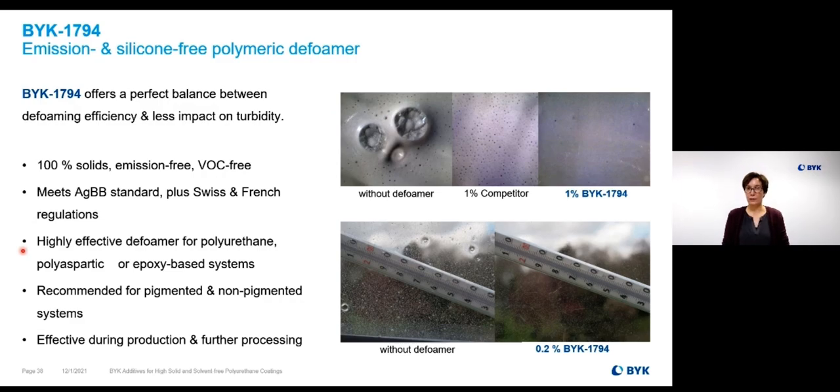And it is a very effective defoamer for PU, of course, because we presented or highlighted it today, but also for polyaspartics or epoxy-based systems. As I mentioned before, it has more or less no impact on turbidity, so we can also recommend it for non-pigmented systems. And also here we can mention it does not only help for the application of the final coating, it is also very effective during production or the further processing.